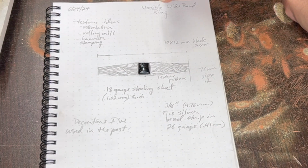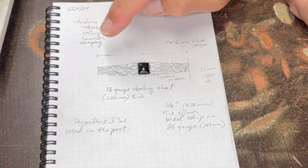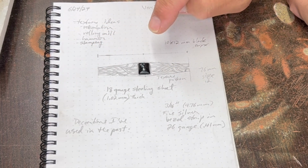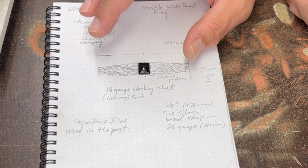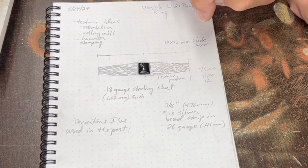And I'm going to make a bezel for it with a 3/16 inch, or what is it, 4.76 millimeters tall, fine silver bezel strip. I'm going to use 26 gauge, which is 0.41 millimeters. The sheet itself is going to be 18 gauge, just sterling silver sheet, which is 1.02 millimeters thick. And I'm going to texture it before we go.